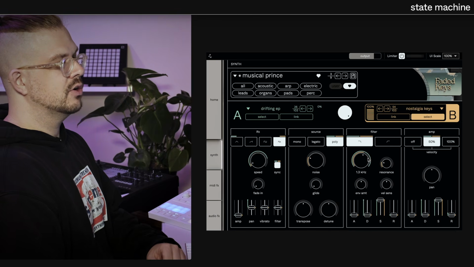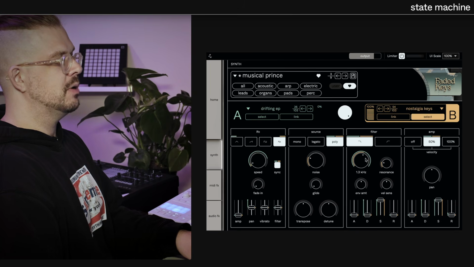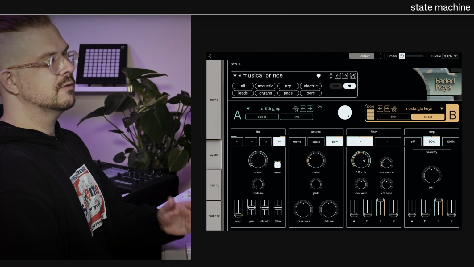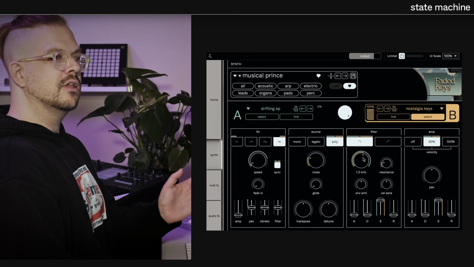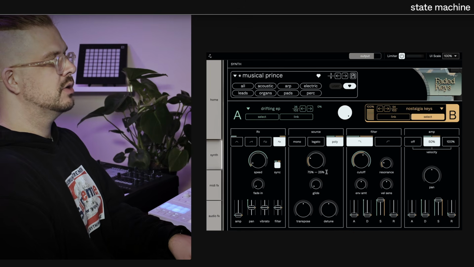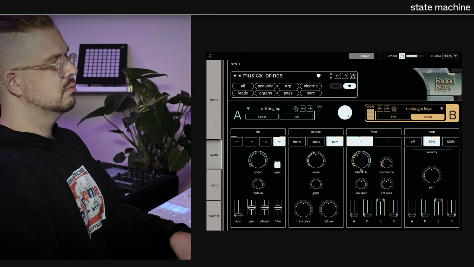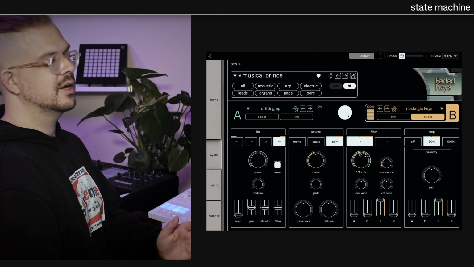The next section here is filter. So there's 2 different types of filters. There's low pass and high pass. And this is a filter that's used for either cutting the high frequencies out or cutting the low frequencies out. And I'll just play a note here and you'll see what I mean. I'll turn up this noise as well to help demonstrate. Right? Everyone's heard that sound before.